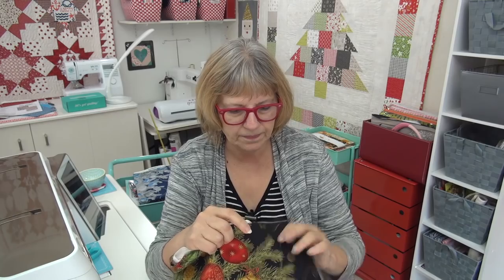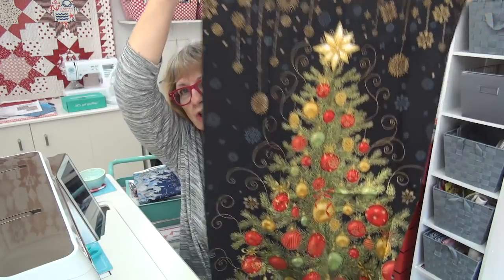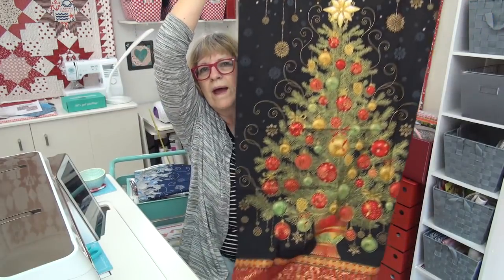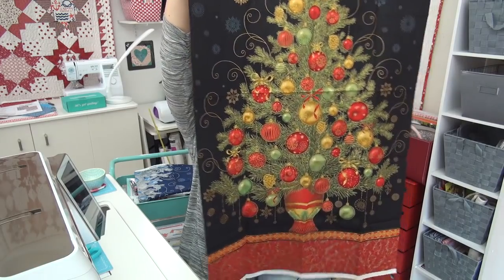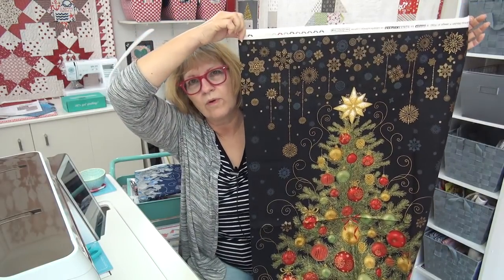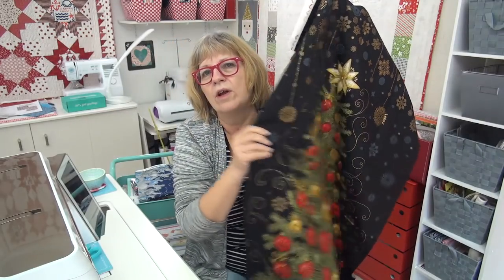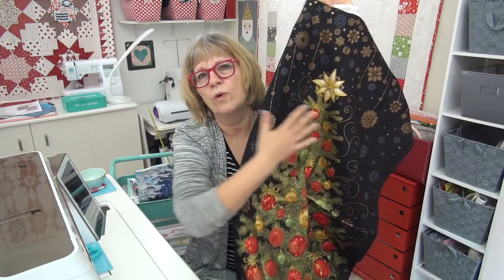So what's a quilt panel? Some of you might be new quilters and never had a quilt panel. So I will show you one that's a Christmas panel. Basically it is an image — unlike patchwork that you would cut up, although you can cut these up — it is a full image. So often you can just take the panel. It's got this gorgeous red banner on the bottom, beautiful, shimmery. You could put a border on this, maybe a little inner border, then an outer border and then quilt it. So you've done really no work, but you have all of this imagery here to use for your practice.